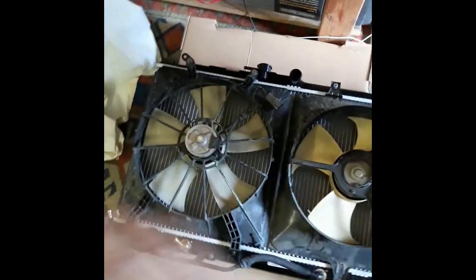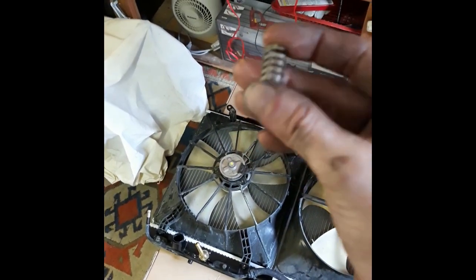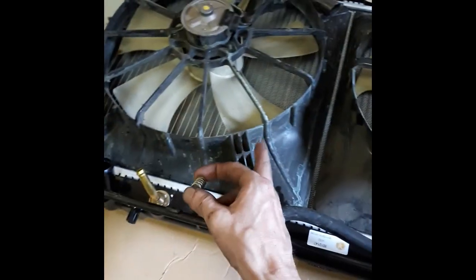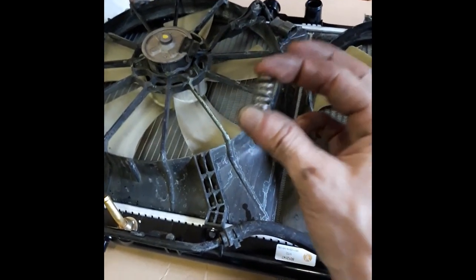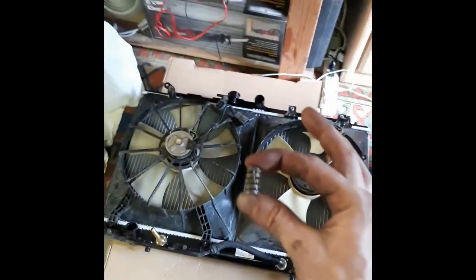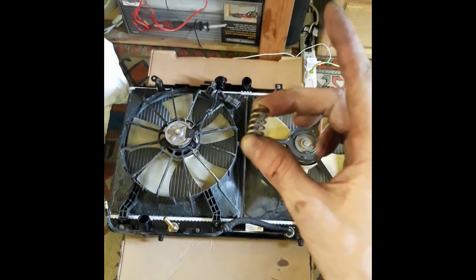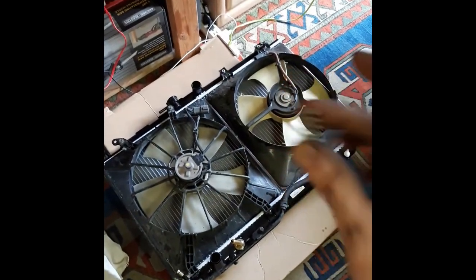All right, so just about ready to pick that up and stick it in the car, but look at this. Now, I don't know. Well, obviously, it's a spring. Clearly, it's a spring. But I pulled it out of here, inside the old radiator. It was inside of it. Why would this spring be inside of a radiator? What could it have come from? If anyone knows, please put it in the comments. Thank you very much. Never seen a spring inside of a radiator before. So, yeah, if you know what that could be from, please go ahead and put that in the comments, for real.